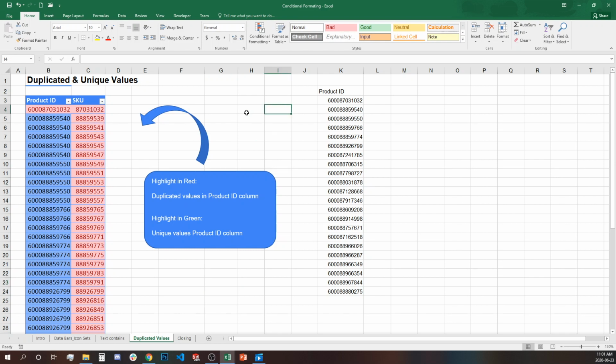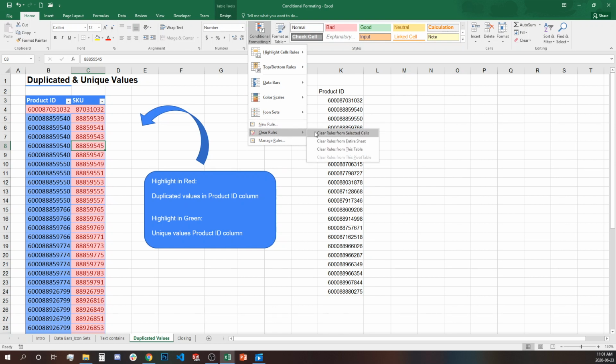The very last thing I want to show you is how we can clear conditional formatting from a sheet or a table. We have several options. If you click in the table and then go back to conditional formatting, we have the clear rules option, which provides us with 3 different choices.